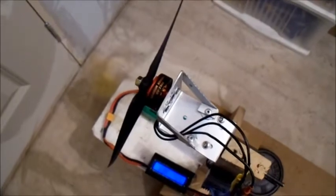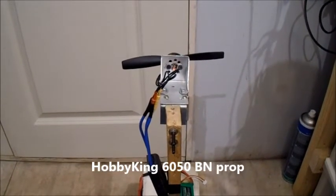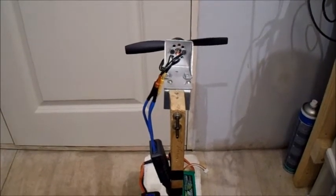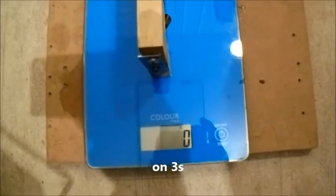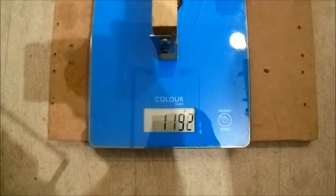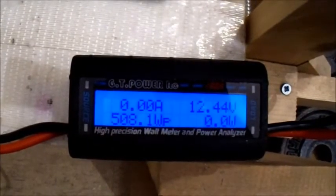Alright, I've got one more 6-inch prop to try. Okay, this is a HobbyKing 60-50 bullnose prop. I happen to know that these draw a lot of current, but they do seem to put out a good amount of thrust, so I thought I'll give it a test on 3S with this motor. Interesting. 44 amps, 508 watts.